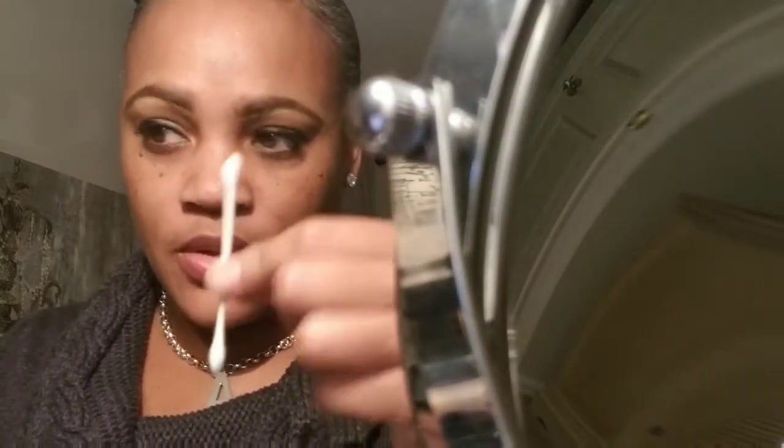And I would suggest keeping Q-tips. You want to get you some Q-tips. I'm sitting at my vanity table, so if you have a place where you can sit and do your makeup in the mornings, that would be great. Or a place in your bedroom or your closet, a little dressing table just for you, that will work with some good lighting. You need some good lighting, okay? And if you don't, I can help you with that as well. Interior styling, that's my thing.